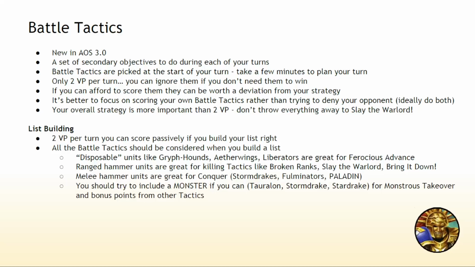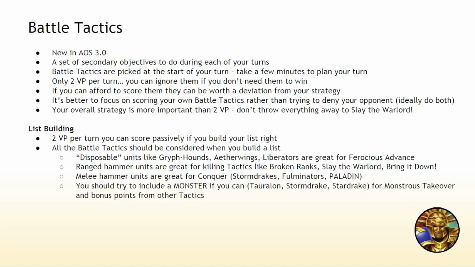So I would take a few minutes every turn to plan out what you're going to do. Think about all the combinations, say, oh, I'm going to try to kill an enemy battle line unit, but how important is that to my overall strategy, right? If you try to do Slay the Warlord, but the Warlord has their Finest Hour and Mystic Shield and all these things, well, maybe that's not the best choice. And you got to plan out for contingencies in case you fail a charge or you fail a shooting attack or something. It is a dice game after all.